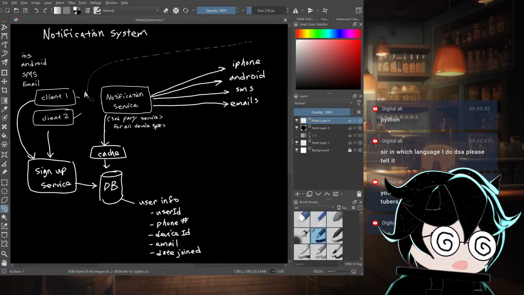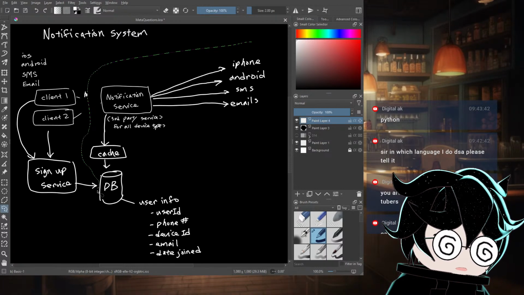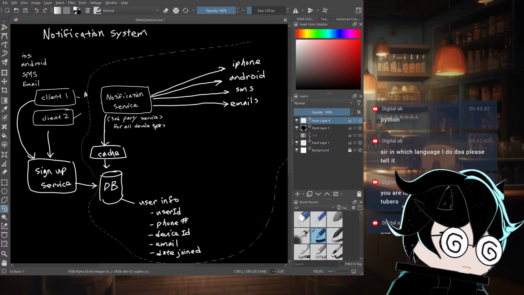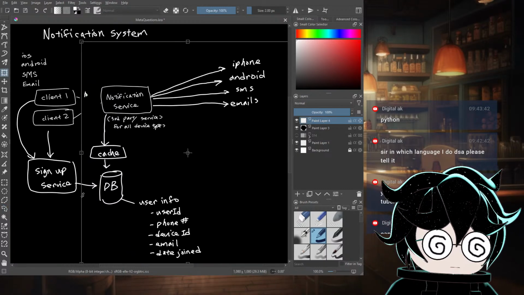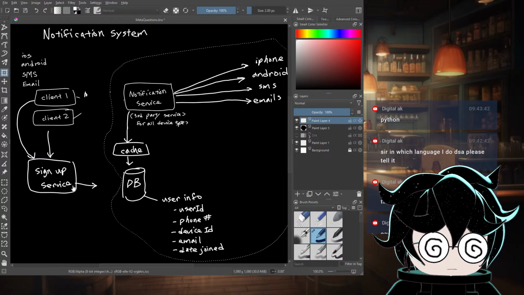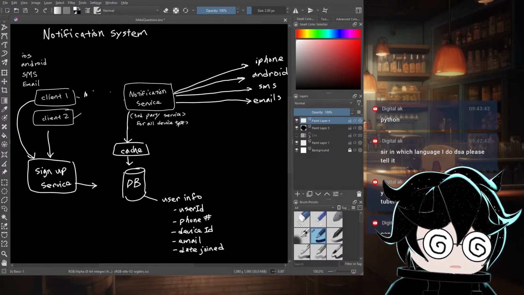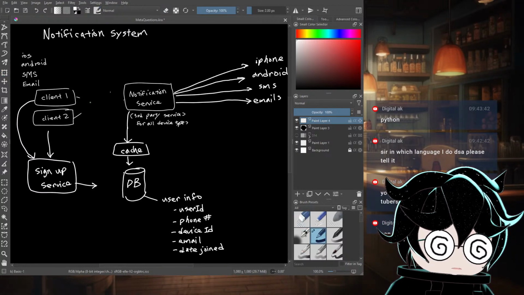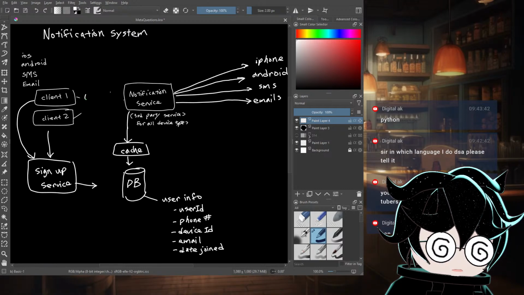Let me shift all this down here. Oh, bam. We have a load balancer.